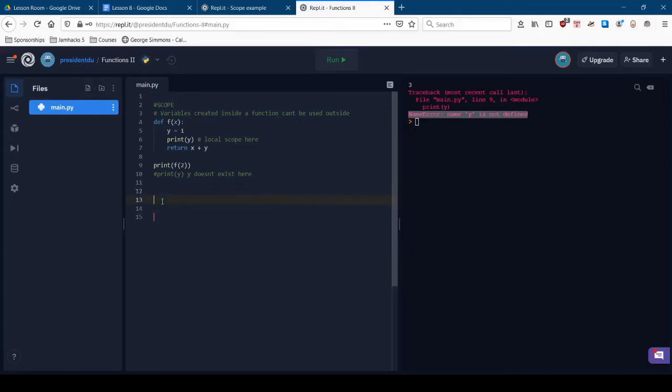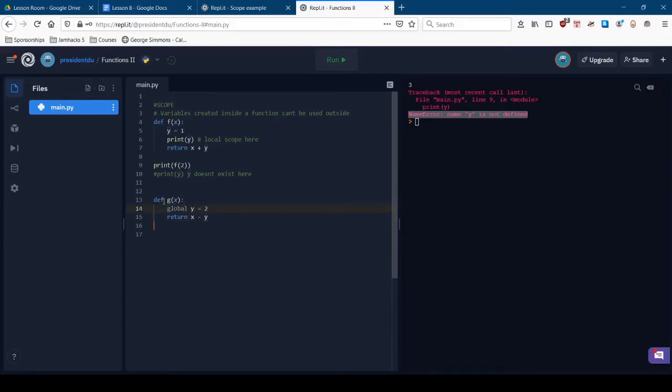So, okay, what if you wanted that to happen? What if in that define f, you wanted y to be able to be referenced outside of the function? Well, fortunately, Python doesn't just lock you out of that. It still gives you the option, and we can do that using a keyword called global.